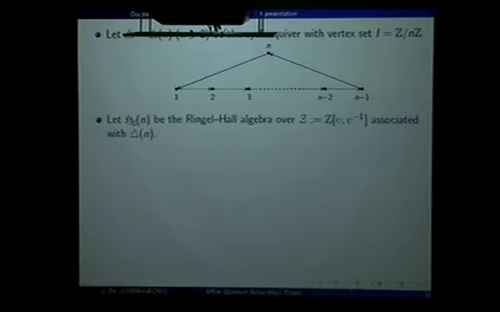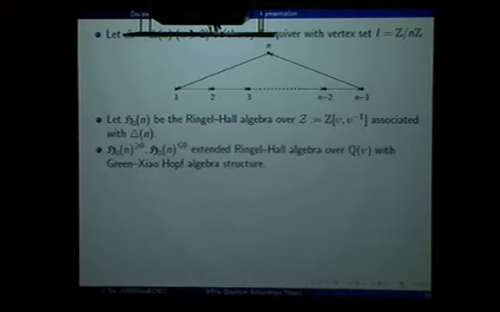And now I take the linear Hall algebra over the Laurent polynomial ring with integer coefficients. I'm not going to define the details. So it's a Hall algebra defined over there. The basis are isomorphism classes of nilpotent representations of the cyclic quiver. And then I extend the linear Hall algebra by adding the zero part to it. Okay? So this is like the Borel part, greater than or equal to 0 and less than or equal to 0. Over these two algebras, you can introduce Green's comultiplication to get the bialgebra structure, and introduce Green's antipode to get a Hopf algebra. So you have a pair of Hopf algebras.